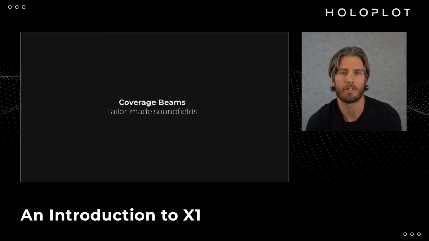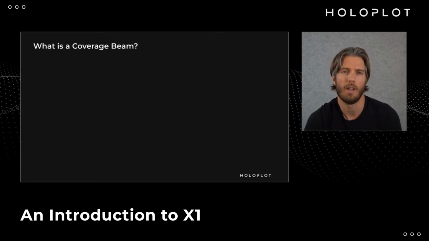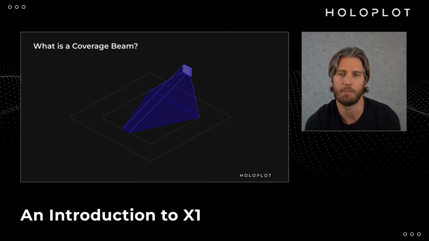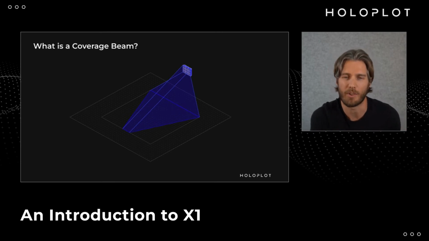So moving on to coverage beams. So that's just covered off parametric beams. We're now going to move into coverage beams. Now, what is a coverage beam? Well, a coverage beam can be tailored to any shape audience area by pre-processing these beams in our Holoplot Plan software. The beams can be optimized for both homogeneity of coverage and spectral uniformity. There's minimum level loss over distance then, because we optimize that in terms of homogeneity right across the audience area.